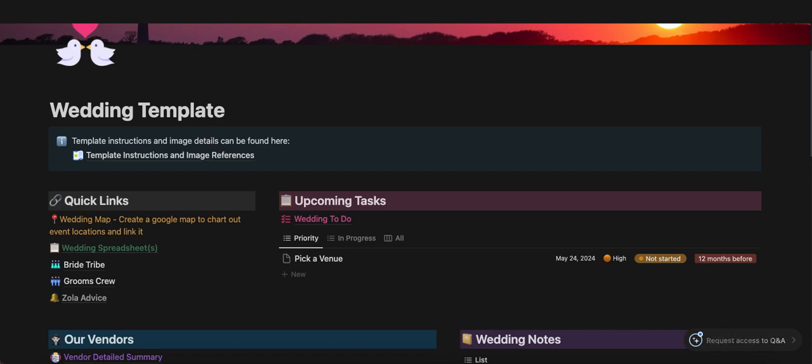I wanted to make sure my guests had access to certain things, so the location was important to me. And then once we picked our venue, I cleared out all the venues that we didn't select, and I've just been using the map to map out where everything's located.